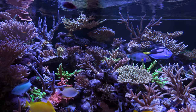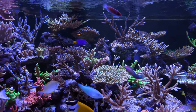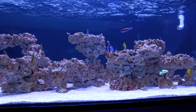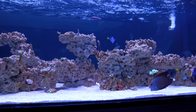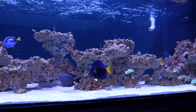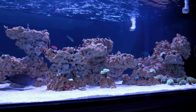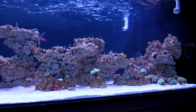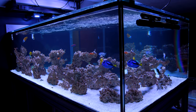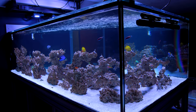Sometimes having a regular background is nice in that it isolates the viewer's attention to the tank itself. The second challenge is a technical challenge in that it makes creating flow more difficult. In most aquariums it's trivial just to put a power head on the side of the aquarium along with a couple of returns from the sump. In a peninsula tank, if you do that, it can look really unsightly — nothing ruins a 3-side viewable tank quite like big pumps and power cords right in the viewing pane.